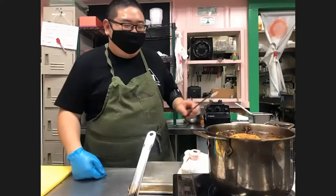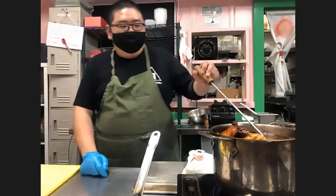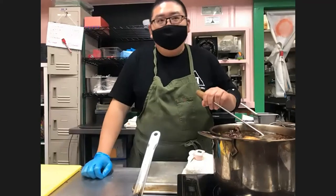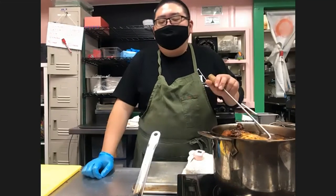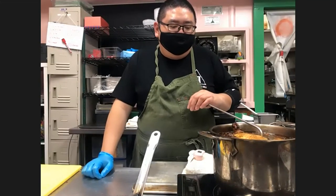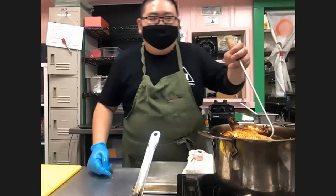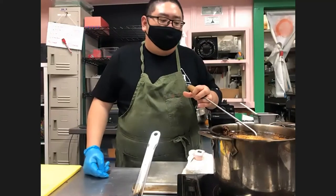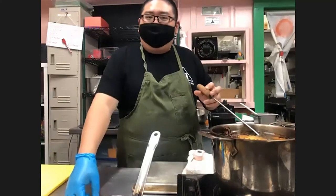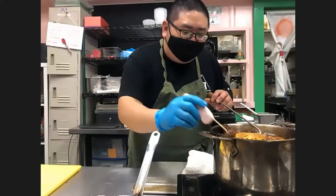Someone's asking about the color of the chicken — when you bring home a chicken from a deli in Chinatown it's a uniform color throughout. How do they achieve that? It's more dependent on the type of chicken. Asian chickens tend to have better quality skin so you see a more uniform color when you cook them. American chickens can be a bit spotty and discolored on the back — it's mainly a cosmetic difference.